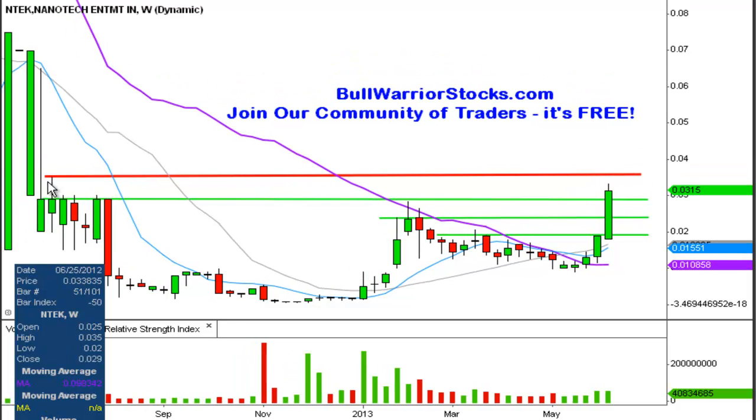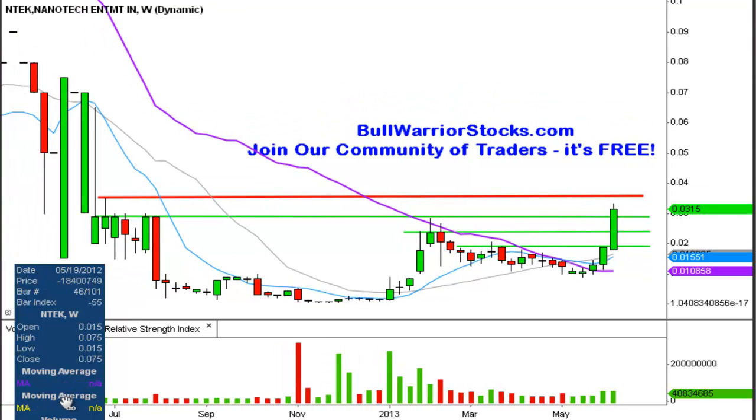I guess you could say, well, technically there's another one up here at 0.065, but regardless, any way you want to slice it, whether you call it a miniature blue sky breakout or just a flat out blue sky breakout, point being it's a blue sky breakout after this 0.035. And if I scrunch up some more, you can just see there's no other information, and the information that there is, it's way up here, much higher than where the price would be after 0.035. So you get the point.